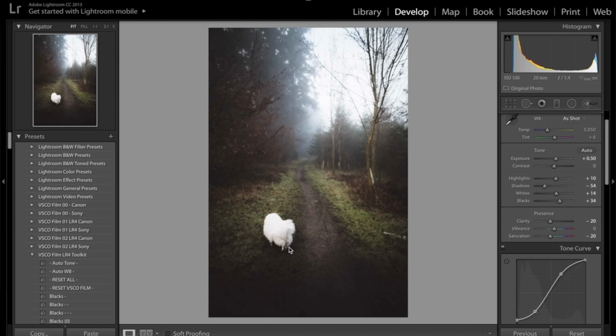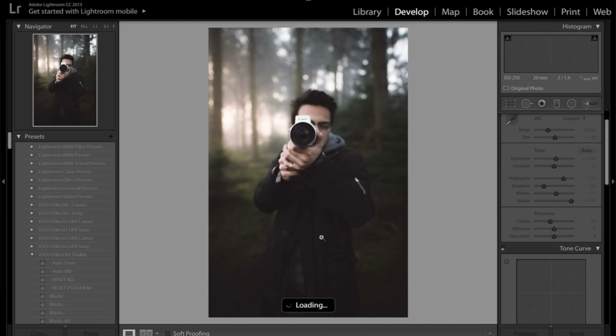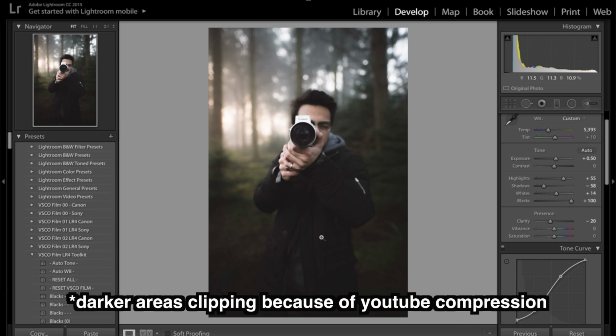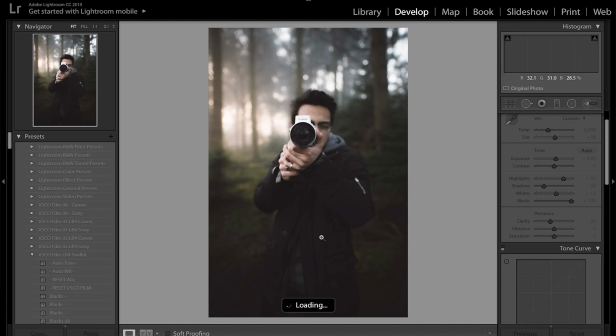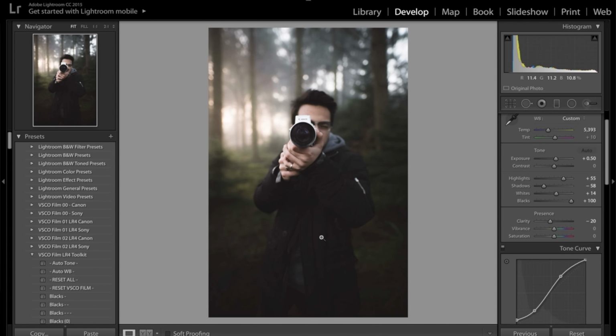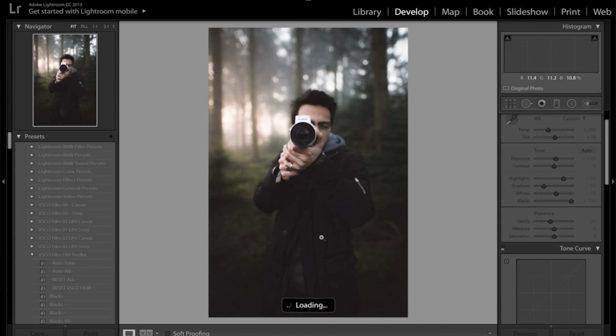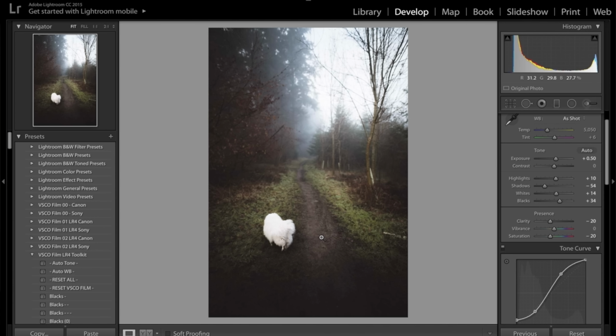So let's go back to basics and have a look at a few of my photos here. This is a photo of my dog and a nice little trail, and it's foggy, right? And the next photo is my bro holding a Super 8 camera. Same day, same kind of light and fog. So let's look at these two photos. They look very similar within the basics, right? They've got kind of high fade, nice highlights going through. The saturation is kind of the same, and it's got a vignette to it.